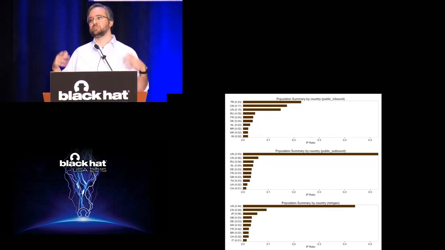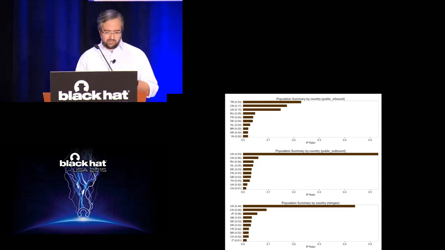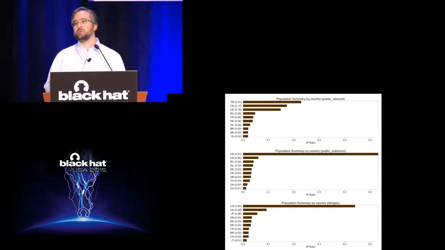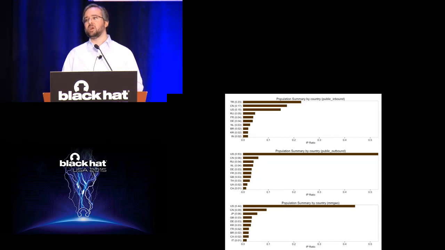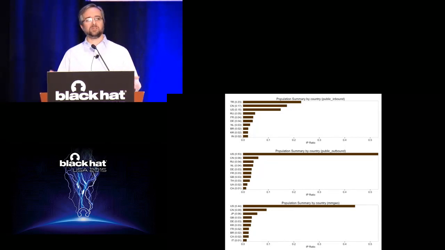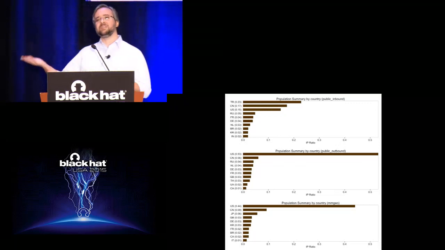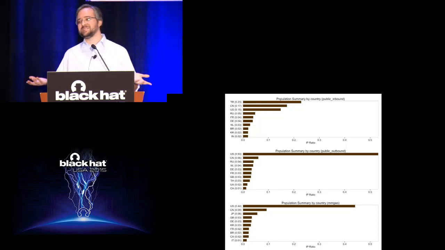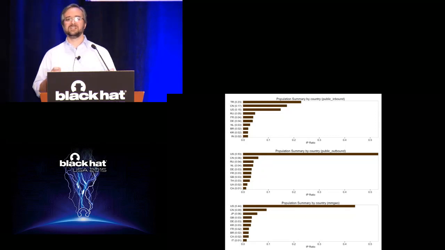We're going to assume it's correct because we're doing all our calculations based on it, right? So we're talking about 44% of all the IP addresses being mapped to the US, and maybe 9% to China. It's funny because when you look at the outbound data, more than 50% of the aggregated information from all the open threat intel feeds that we used points to IP addresses in the US, and only 6% in China. What that means is, if you're connecting to an IP address in the US, it's actually more likely for it to be infected than an IP address in China, because of the distribution of all the IP addresses in the world, if you're just connecting randomly to them.